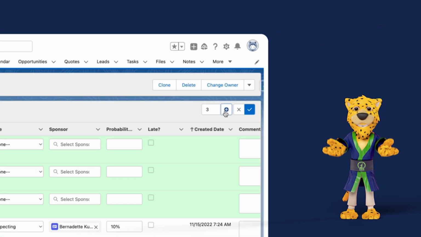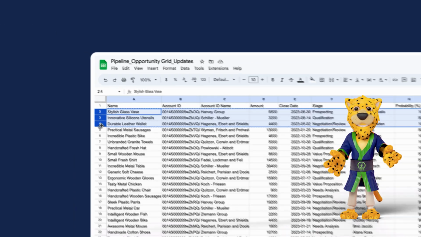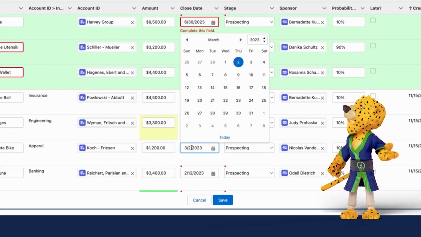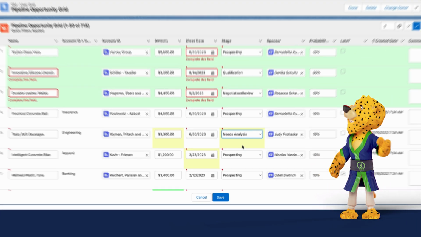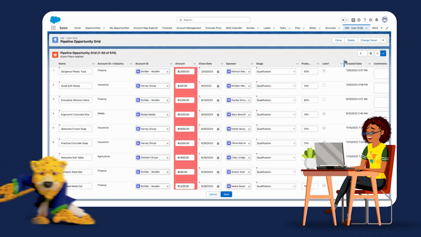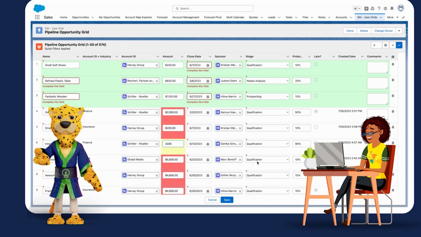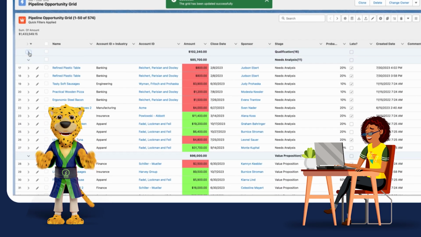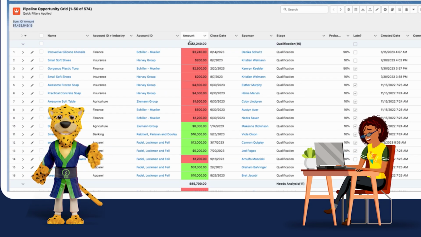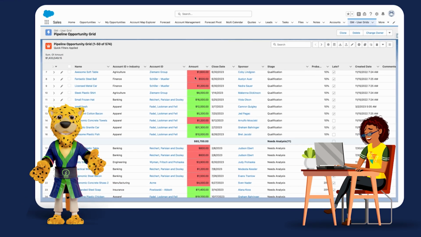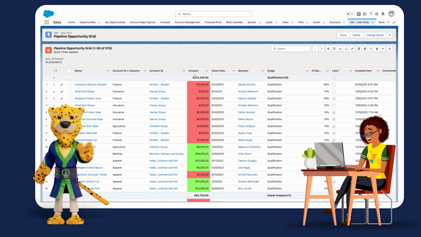With its spreadsheet-like interface, you can say goodbye to disorganized data and endless clicking as we simplify your Salesforce user experience to help you achieve two things: productivity and utilization. As a sales executive, GridMate can help you create a user grid for opportunities and manage your pipeline with ease. Group opportunities by stage, aggregate the amount, and even apply color conditioning to easily spot the late opportunities, and the best part, it's all customizable to fit your needs.